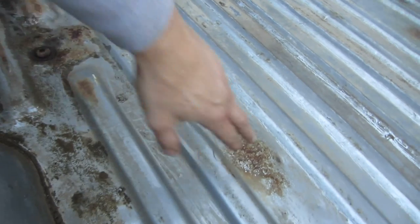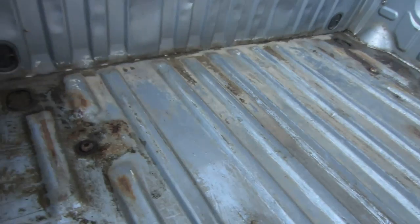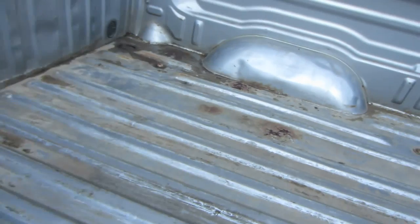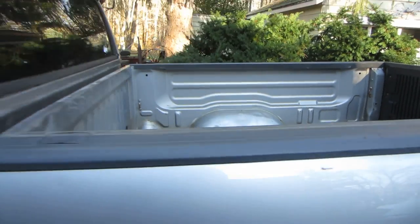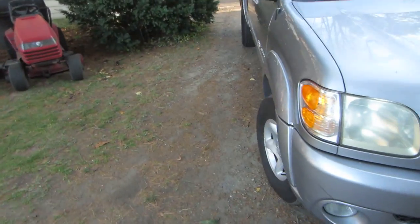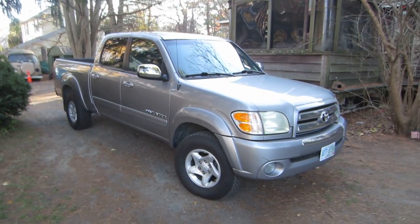You can see some blistering and rusting starting, all that crap sitting on there, you know. Probably what I'll do is I'll just spray the bed down with bar and chain oil before I put the bed liner back in. I'm gonna wash it, I'll let it dry out real good, and then I'll do that. I know he made a lot of firewood for his home, and they have like a half acre garden, so that's where probably all the mulch and stuff was coming from.